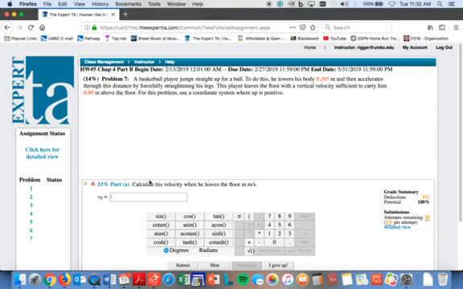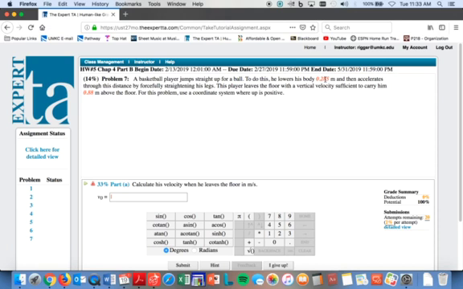Sorry about that. Anyway, we took care of problem 6, but problem 7 is worded funny. They didn't do it the way I would have done it. We want to calculate his velocity when he leaves the floor. This basketball player leaves the floor and goes up to a height. He reaches his max height. So what's his velocity at the max height? 0, right? And the distance that he traveled was 0.88 meters. We don't need this right now until we get down to problem B.